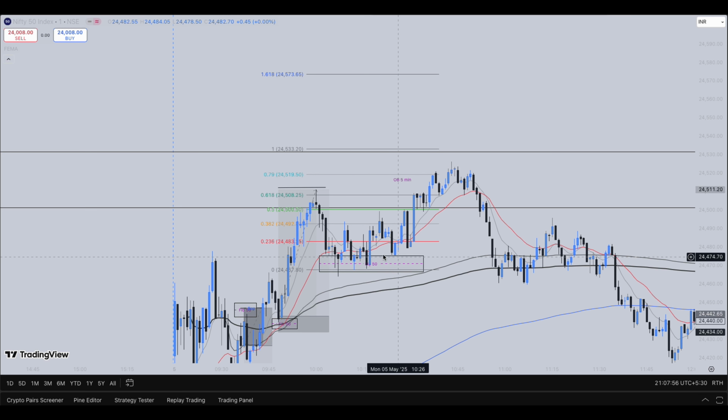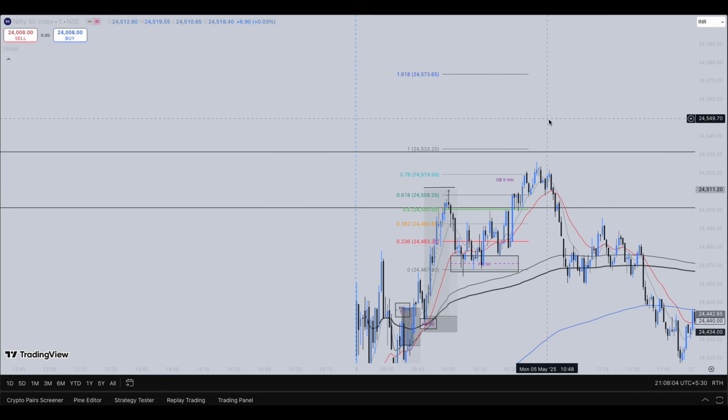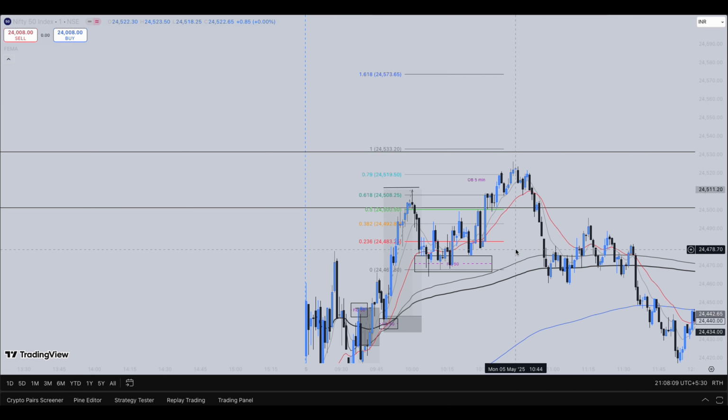The market is taking support over here. You can see all these fair value gaps have been mitigated. And even after this kind of bullish momentum, you could have targeted the 100% move, or you could have trailed your stop loss somewhere along the way. And you can see the market suddenly reversing, guys.